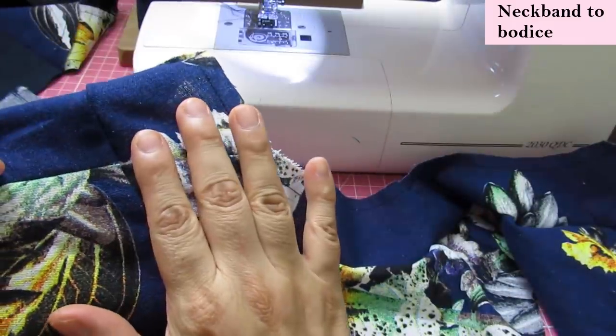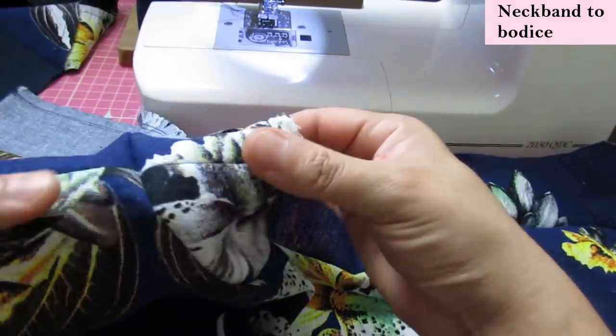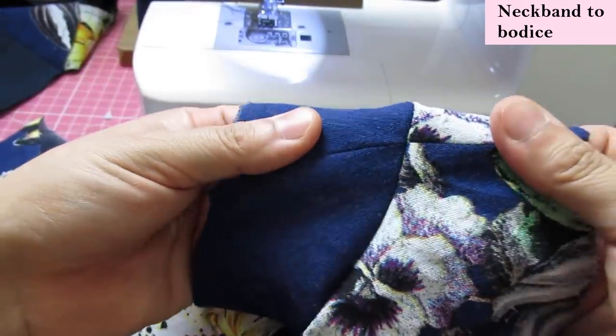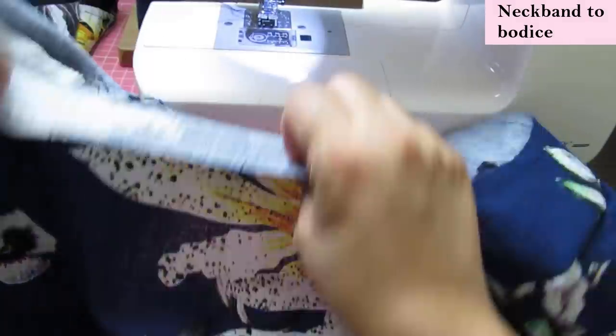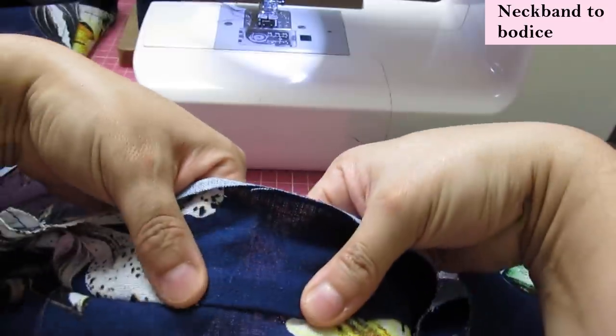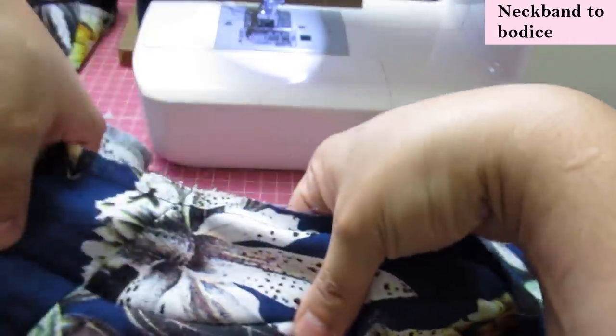Basically, this outer neckband extends the neckline, extends the shoulder seam. Look how that matches really nicely. So keeping the pin in really does help. Now the seam on the inside needs to be pressed up towards the neckband like that. And at a later stage, I will be trimming that down so it's not so bulky.